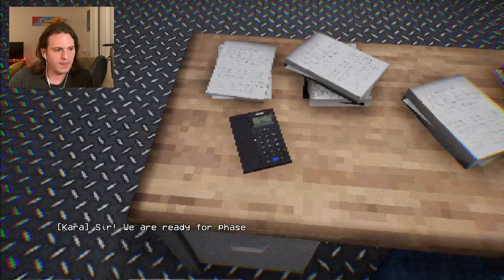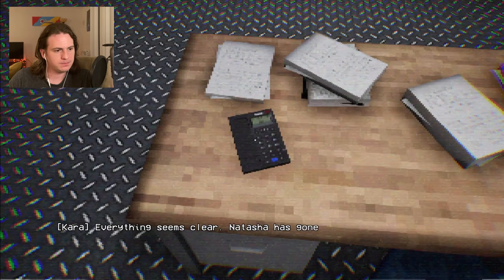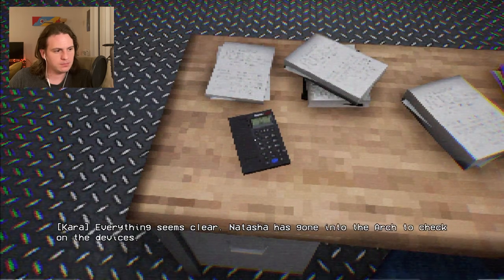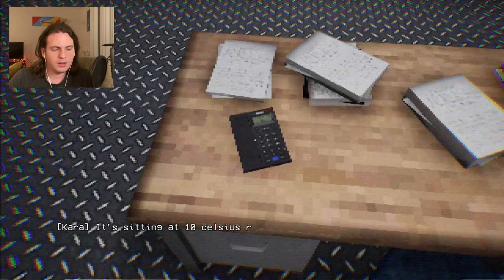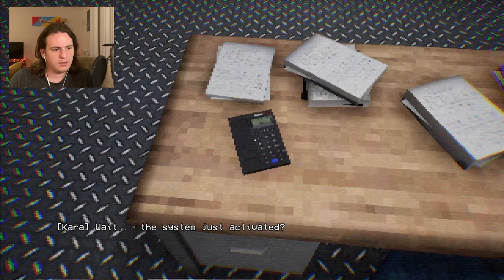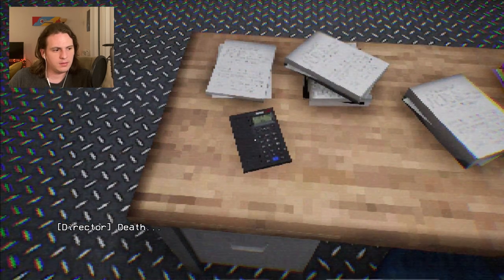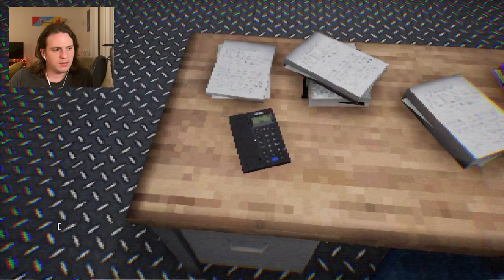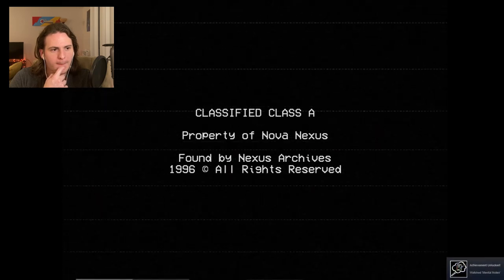Yes. Oh. Sir, we're ready for phase three. Issues. Everything seems clear. Natasha has gone into the Ark to check on the devices. Temperature. It's sitting at 10 Celsius right now. Wait, the system just activated. Death. God, the doorway!